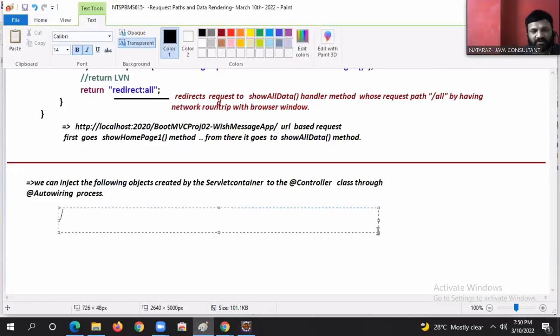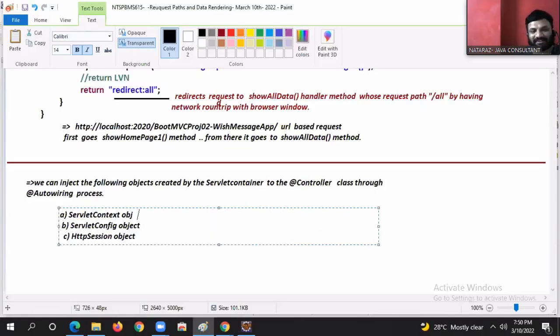First one, servlet context object. B, servlet config object. C, HTTP session object. I think you heard about this. Servlet context object is one per web application. Servlet config object is one per each servlet component or JSP component.